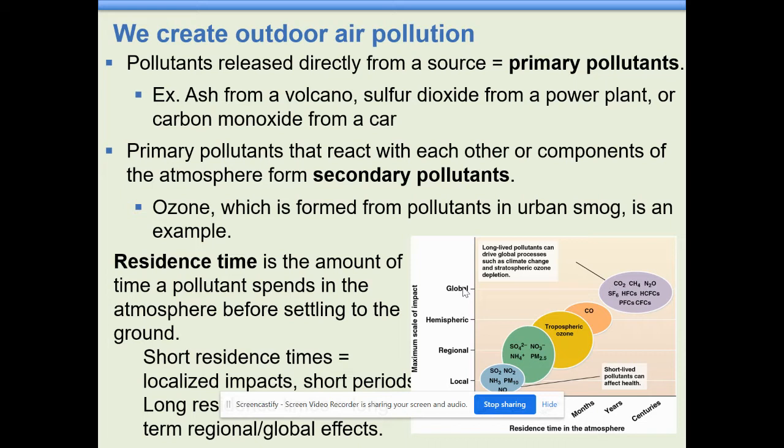There are two ways that we describe pollutants. One is called primary pollutants, where a pollutant is directly released into the atmosphere from a particular source. Example is like ash. It erupts and it goes in the atmosphere, and there it is. But sometimes primary pollutants can also react with each other or with some naturally occurring chemicals like oxygen in the air and nitrogen in the air, and they can cause then secondary pollutants. Things like ozone. They can form from pollutants in a combination of gases in smog, and so ozone is a secondary pollutant.